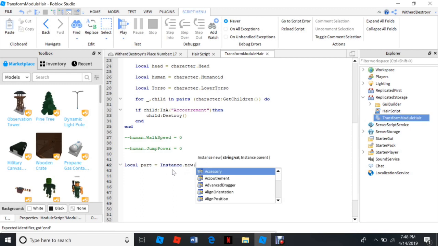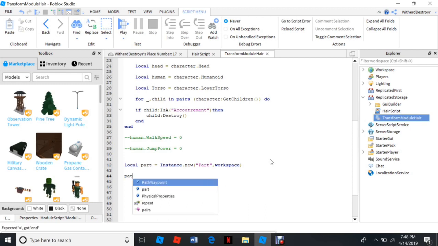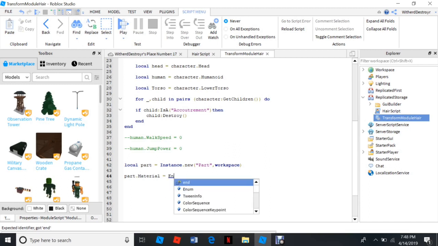So I'm gonna make this local part = Instance.new("Part", workspace). So that's where the part is gonna go in the workspace. This is gonna be a little signal for me that I know it's working. It's gonna be a little part flashing in his stomach, meaning that you're obtaining Goku's hair or something.